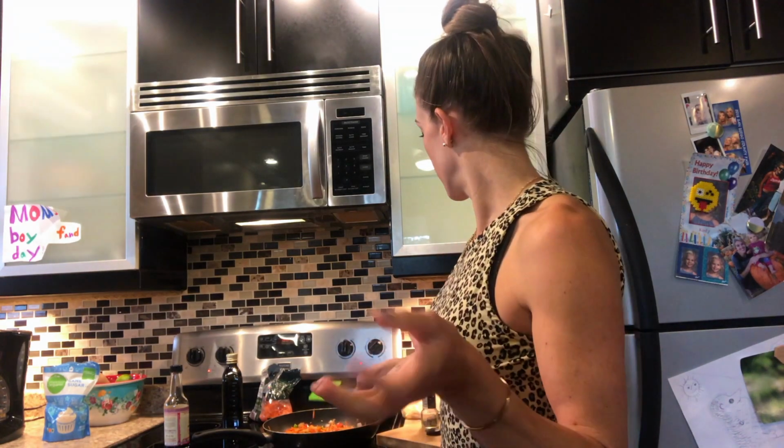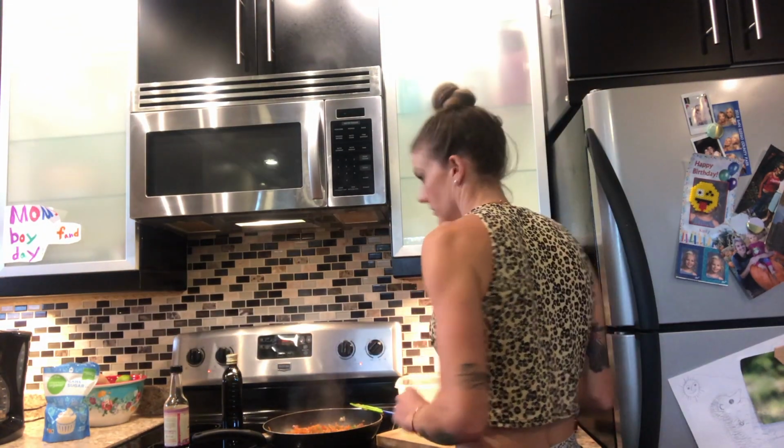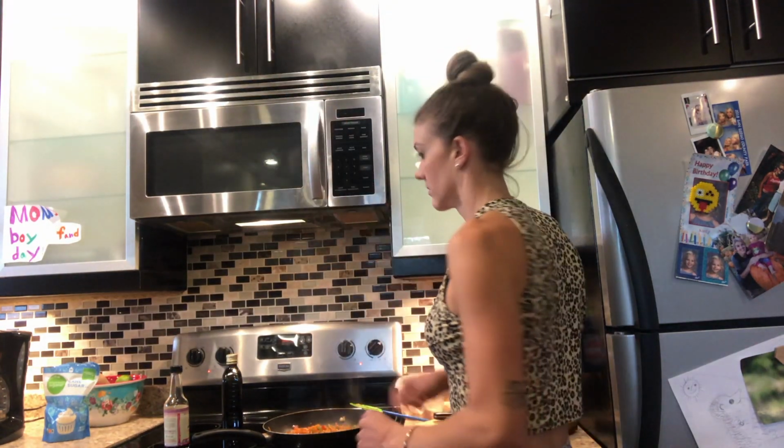Once those are soft, actually, so it's getting softened right now, I'm going to make sure that everything else is ready to go in. So all I need to do is get my chicken, make sure it's chopped bite size, my rice is laid out. Add the chicken and the rice.